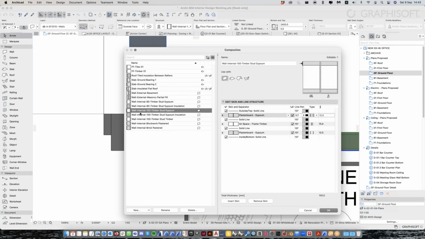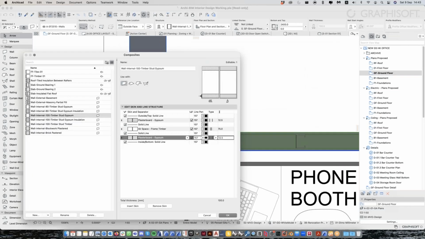So this is the wall that we are using. You will see that we have defined the first layer, which is a gypsum board that is 12.5 mm thick. Then we have a layer of 75 mm air gap. And lastly, we have this board again that is 12.5 mm thick.